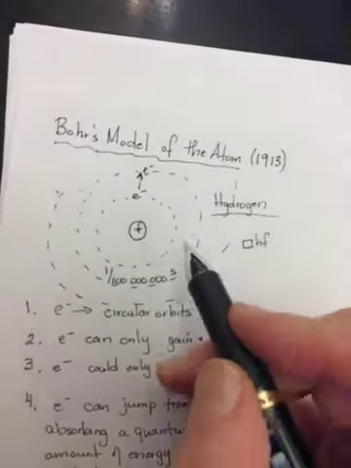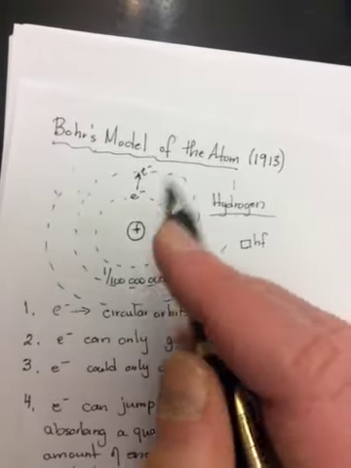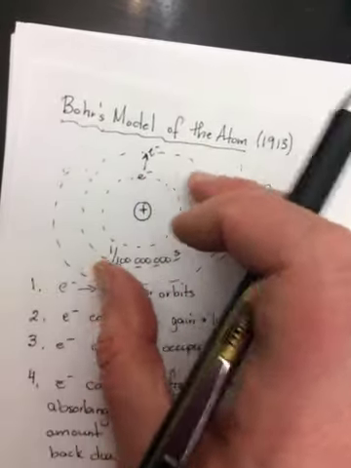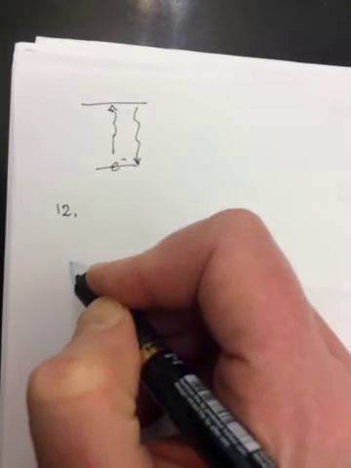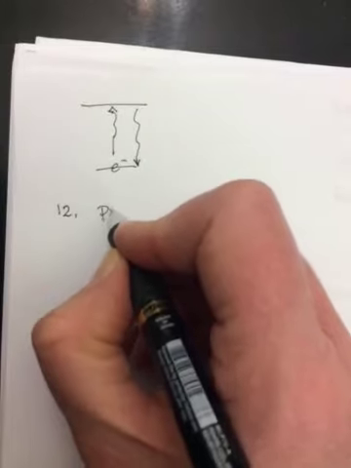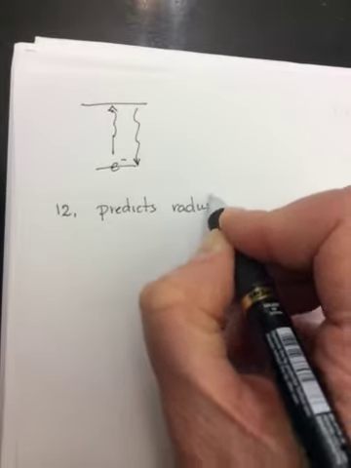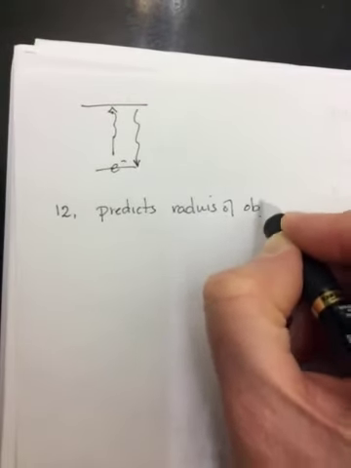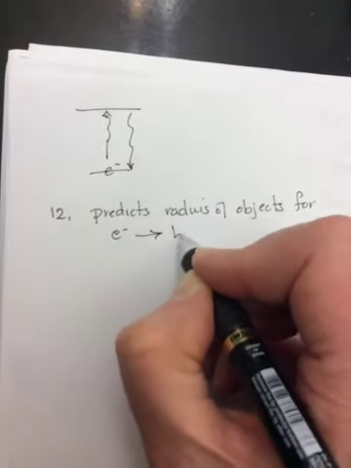Now, if we go back to the fact that Bohr was saying these electrons could only stay in orbits of certain radii and no others, they could only be in certain orbits around the nucleus. Because he believed that, he spent a lot of time coming up with an equation to solve for the radius of these orbits. So he predicts the radius of the orbits for all the different levels for the electrons, but remember, for hydrogen.